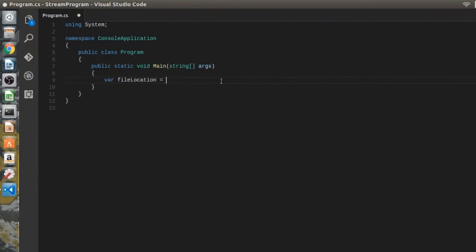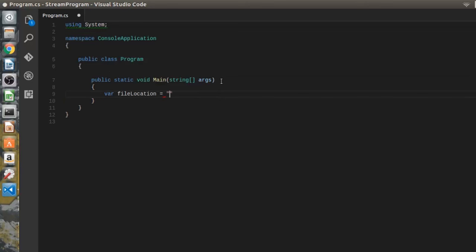So I've written var file location equals, and because I'm using Ubuntu, I'm going to start off with the home directory, my username, the documents folder, and then the file's name that I'm going to call it. In this case I've just called it textfile.txt. Now because I am using Ubuntu, I should be using forward slashes. Good old Windows has got me with the backslashes just by habit now, although I maybe could have used the @ symbol, but I'm not really sure if that's just a Windows thing.